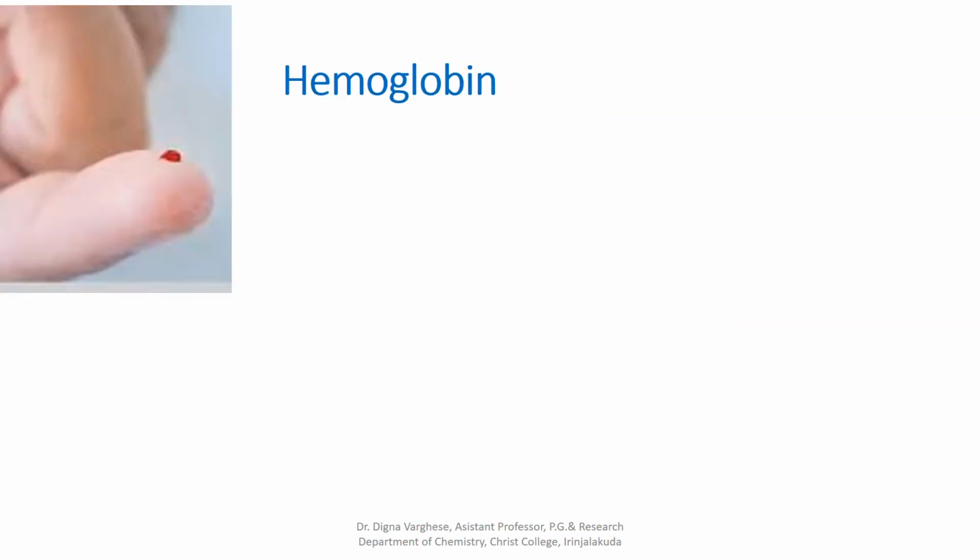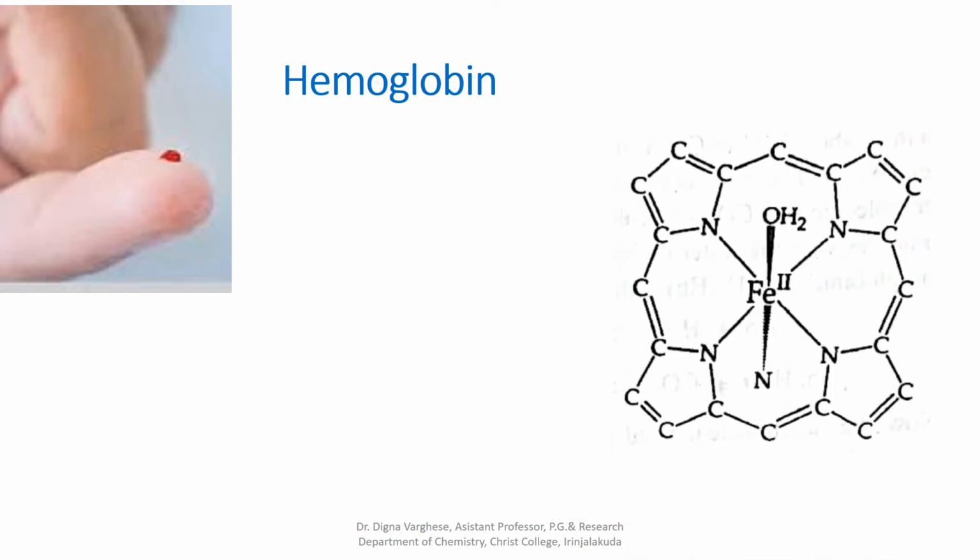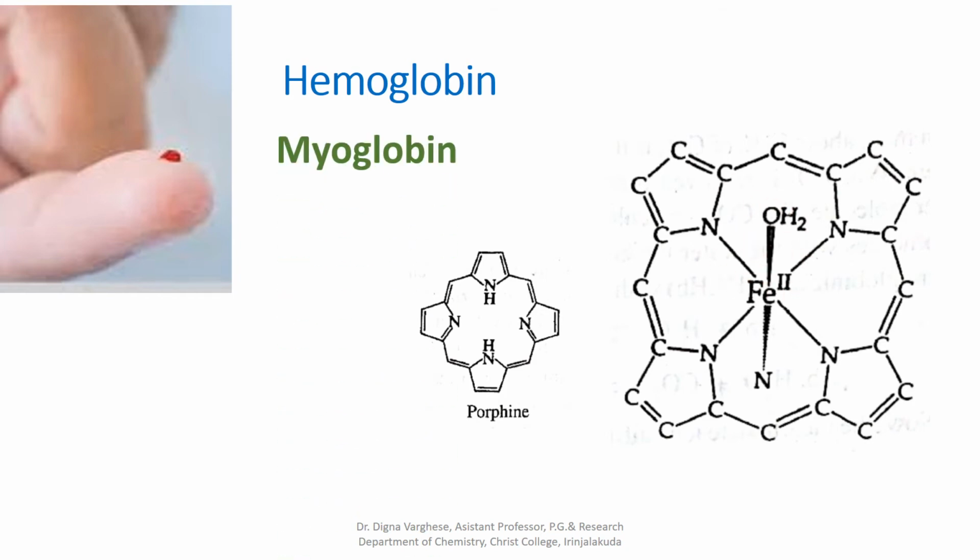Hemoglobin is a coordination compound in which the central metal atom is iron in the +2 oxidation state, with 4 nitrogen atoms from the porphyrin ligand, the 5th nitrogen atom coming from the histidine unit, and here is a vacancy. In this, oxygen is attached. Myoglobin also contains a complex of iron.